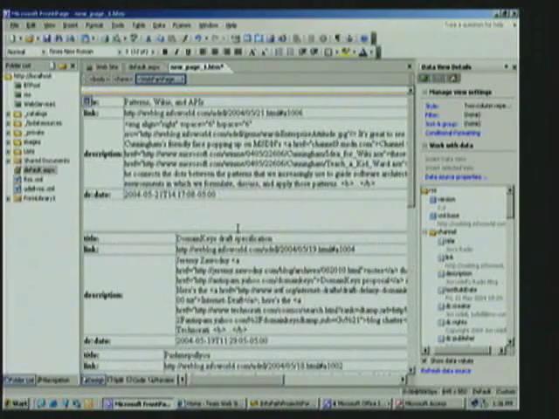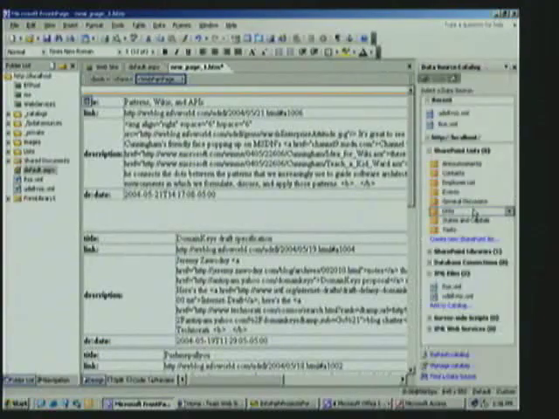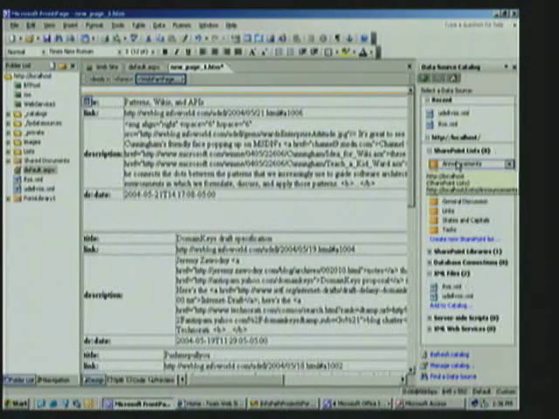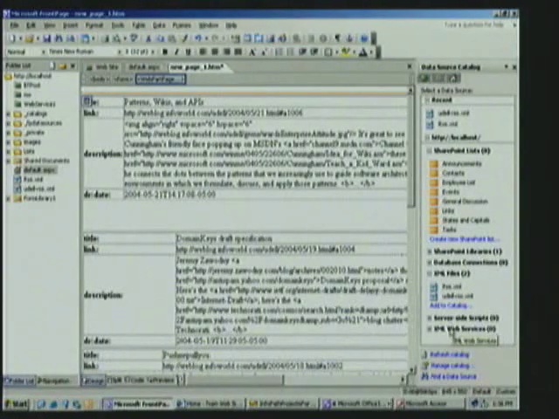Now, I showed this with XML data, but as you can see by what we call the data source catalog, you can connect to Windows SharePoint Services lists through a web service. You can connect to other SharePoint libraries. You can connect to traditional database connections, XML files, also server-side scripts, and generic XML web services. All of those are easily programmed within FrontPage.